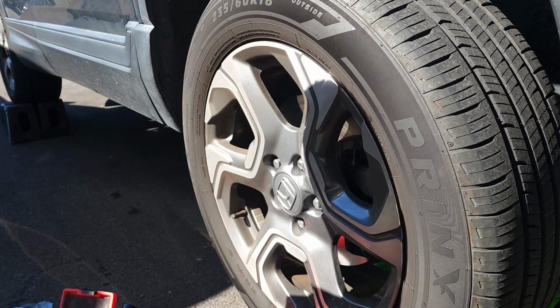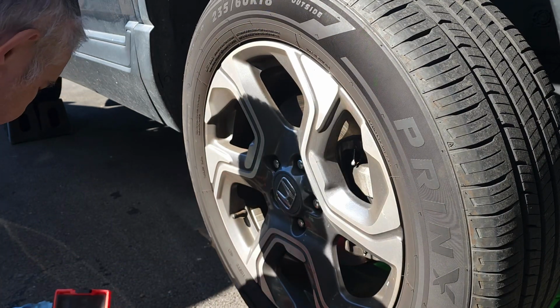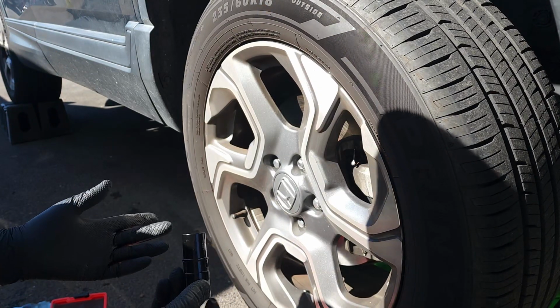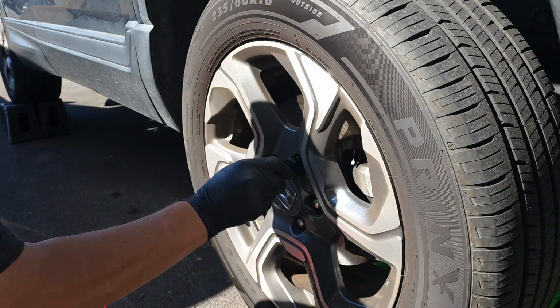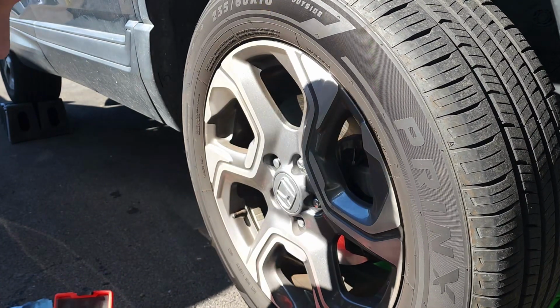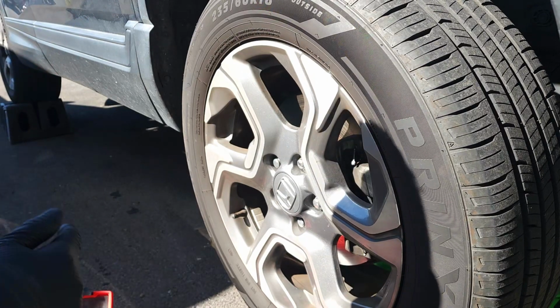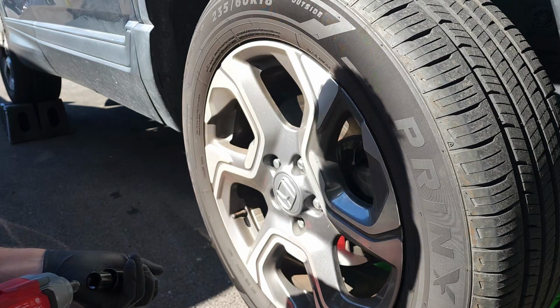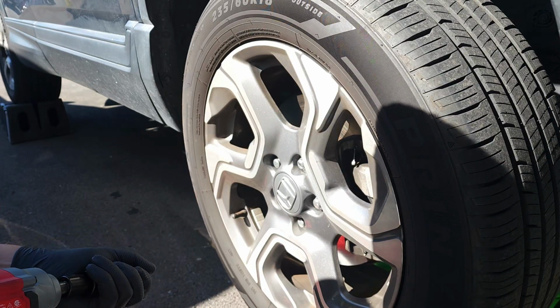And I have 3/4 and 13/16. That's the most common sizes for lug nuts. But on my truck I got a 22, so it doesn't fit. But certain vehicles will do it, certain vehicles won't.